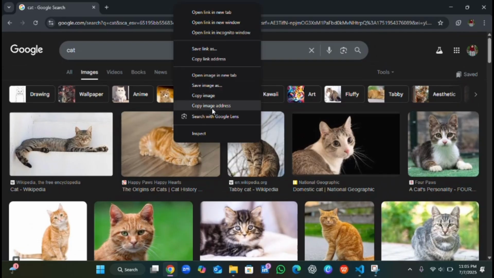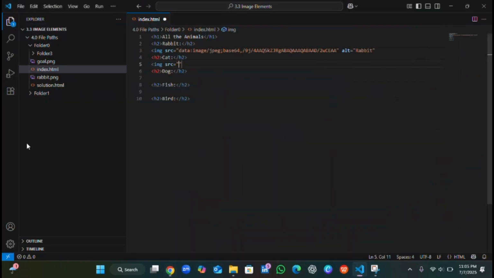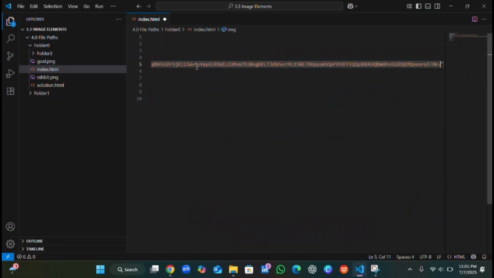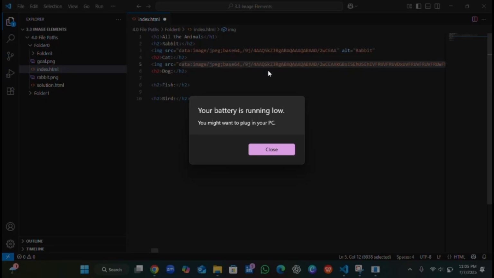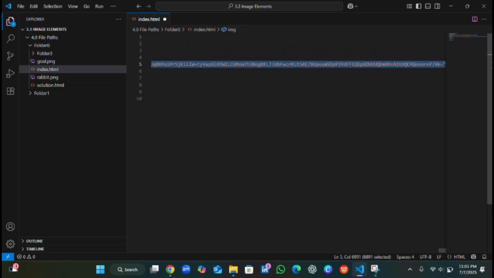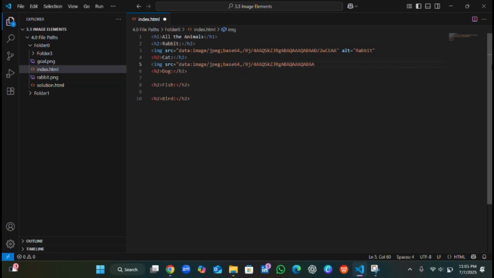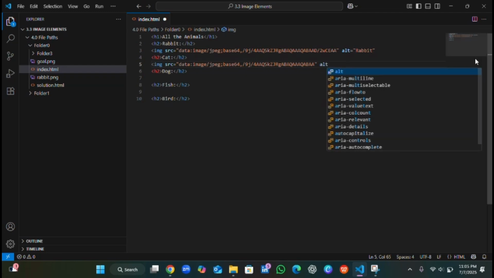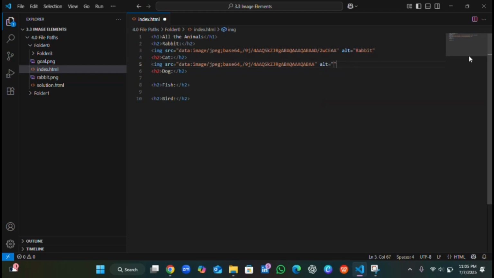I will choose this one, copy its address and paste it here. It's also so long, so I will simply cut it till here, and alt is equal to a rabbit. No, sorry, it's a cat.